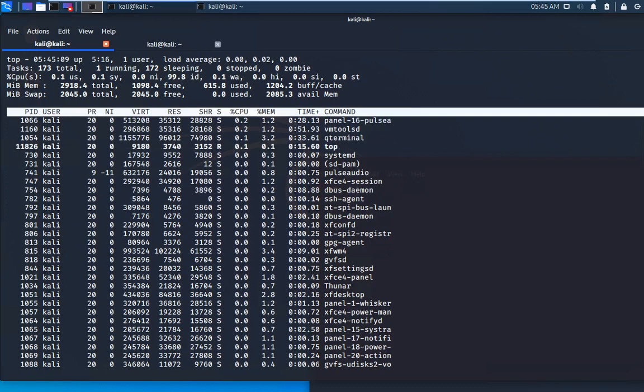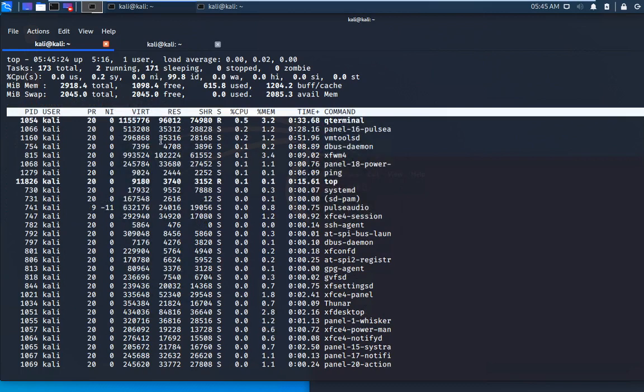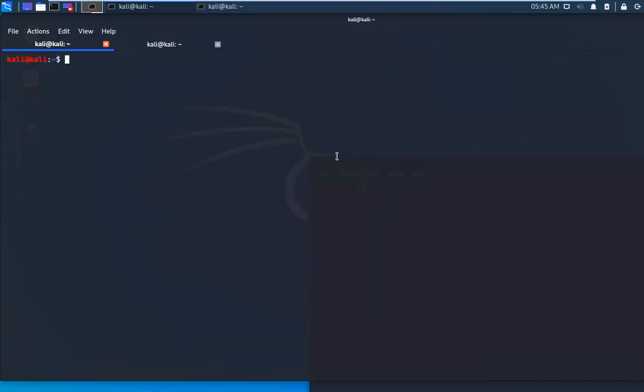Then you can do the renicing. If you press r, PID to renice, equal to 442, then you can renice it. We have done it earlier with a different command, so you can do the rest. Then I will exit, and I will do a very interesting thing: I can save the top command results into a location.